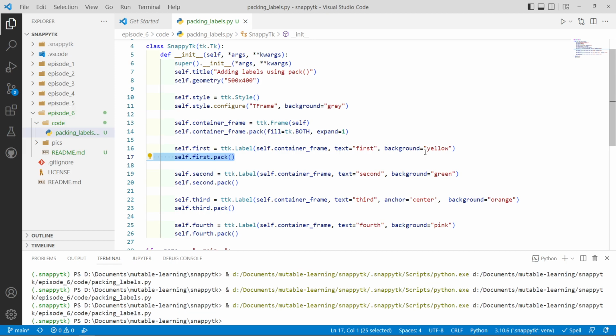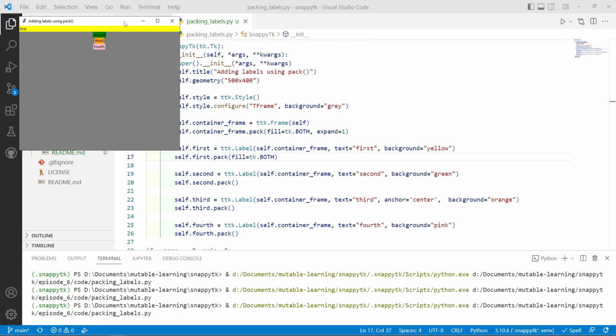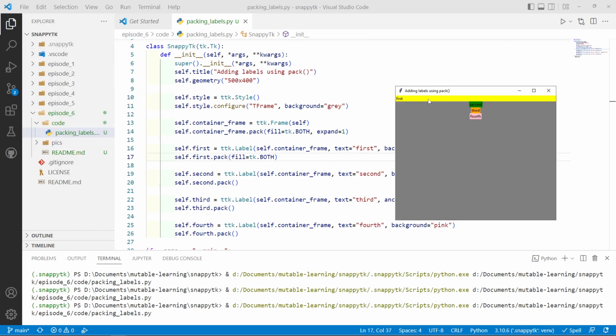But we can give them options. And the options can make a big difference to how your interface gets laid out. So for starters, let's have a look at what happens if we just give it one option, the fill option to the first label. We're going to tell it to fill both vertically and horizontally. Wonder what that's going to do. Funnily enough, it didn't fill vertically, even though there's all this space. But the label doesn't know that it's supposed to fill this space. It doesn't really know that it's empty because there's another label right underneath it. So it's filled all its space that it thinks it has. But there's nothing on the sides of it, so it's filled up all that space.